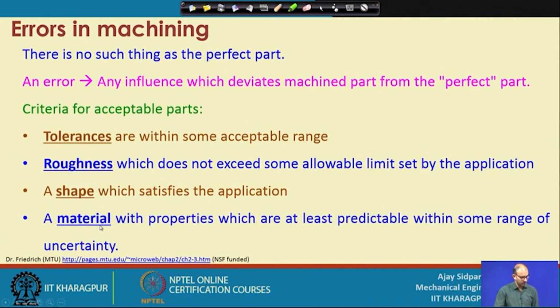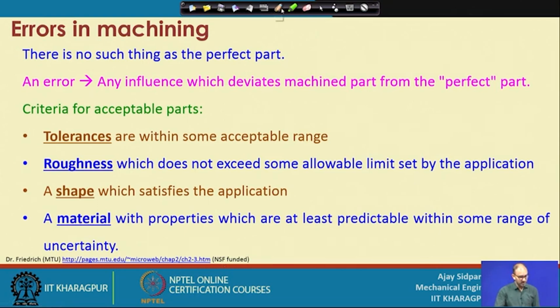And material also plays an important role, because sometimes you want a particular material property by making a functional material. Then you have to understand that the part is acceptable if the properties are predictable within some range of uncertainty. So if whatever property you have got from this particular fabrication of material is predictable, or whatever you want, within some range of uncertainty, then you can accept the part.